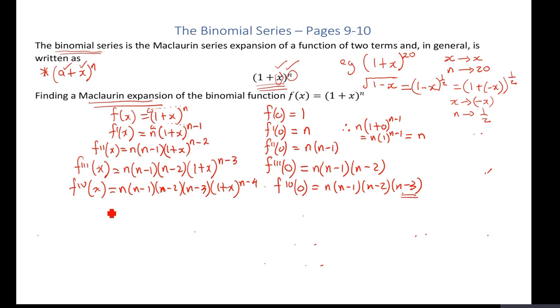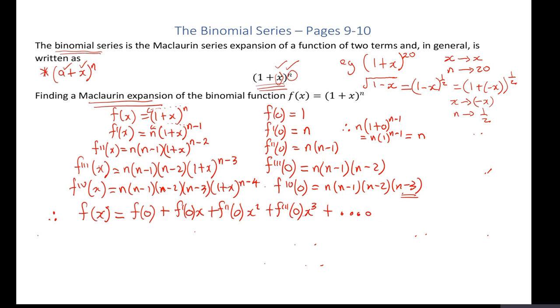Now substitute into the Maclaurin series. Do you remember what the Maclaurin series looks like again? I'm repeating this so that you can recall it without having to look at your notes. Imagine you don't have to look at notes. Everything will be memorized. f of x, Maclaurin series. What is it? f at 0. Do you recall that? First derivative at 0, x. Second derivative at 0, x squared. Third derivative at 0, x cubed. Do I need to continue?